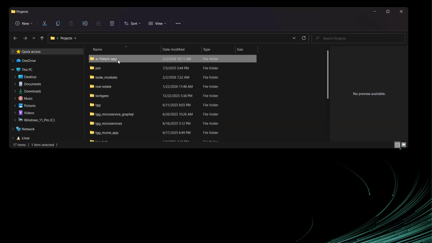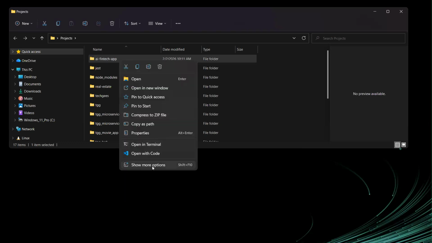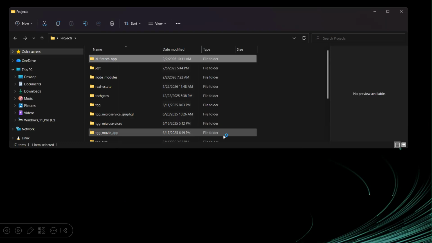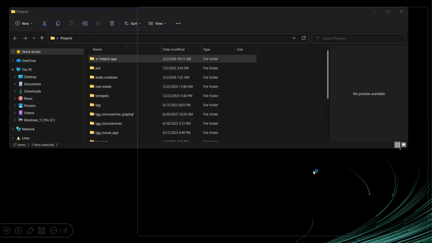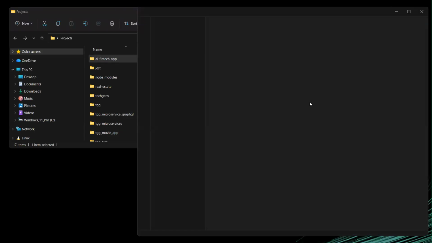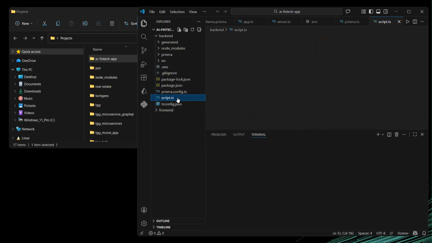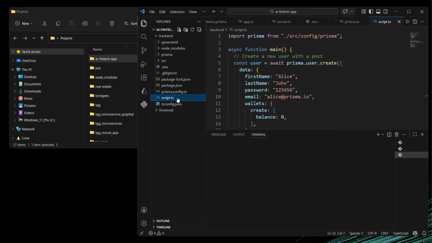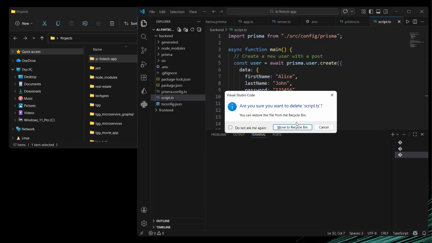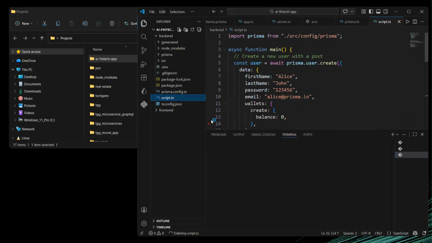Okay, my AI Fintech app. I have two folders that I'm working on, so I just want to make sure I'm using the right folder. All right, that's the right folder. It's just this script that was confusing me. Okay, so I just have to delete it. I don't need it. I used it for something before.